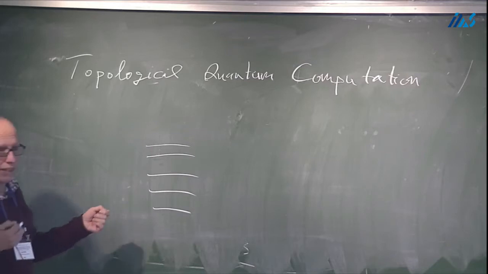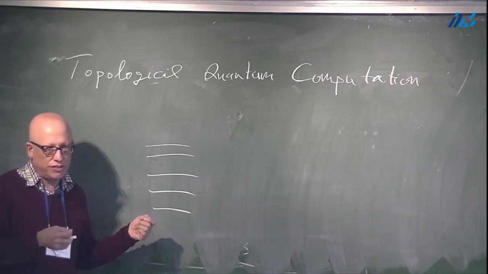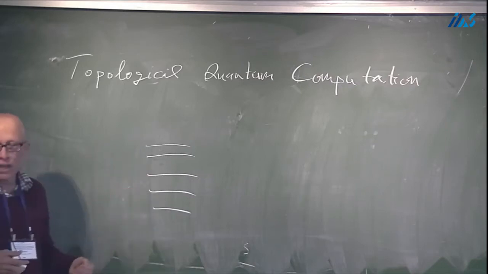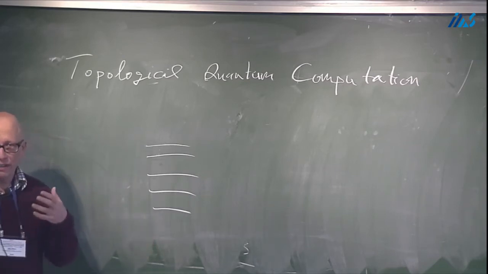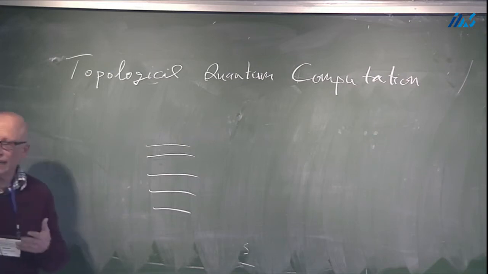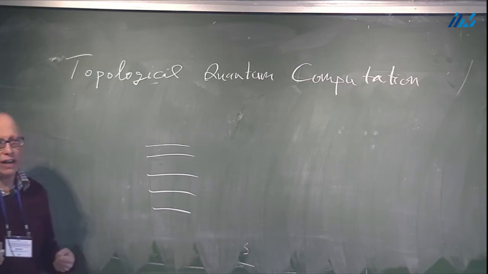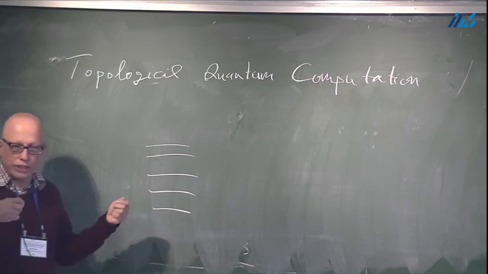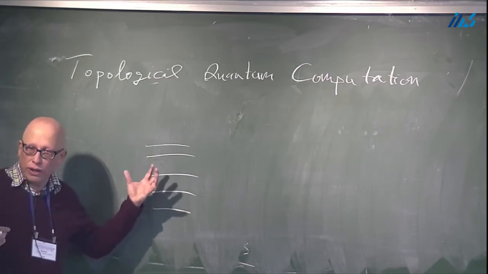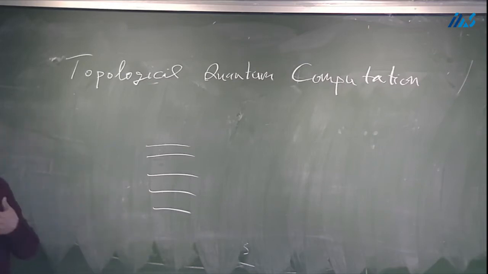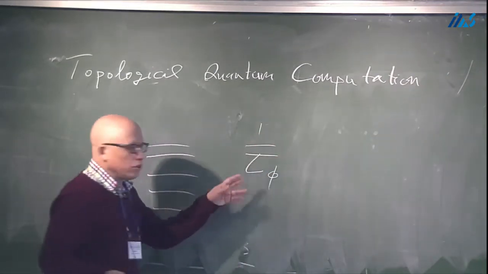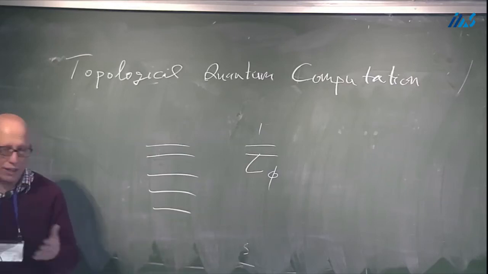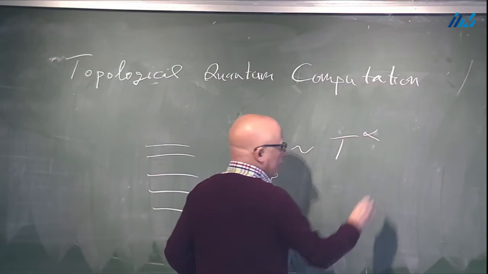Of course, the problem is that we need to be precise in the way we execute the transformations, the time evolution on our system, and we need to be able to isolate it from the external world. And those two things seem to be very, very difficult to do. In particular, the second thing is what we call decoherence, which we'd like to avoid. Now, it's very hard to avoid decoherence. Decoherence emerges out of the interaction between our system and the rest of the world. Due to this coupling, eventually the system loses coherence, and there's some decoherence time, or decoherence rate, sometimes denoted by tau phi or whatever subscript you want, which typically goes like the temperature to some power, alpha.